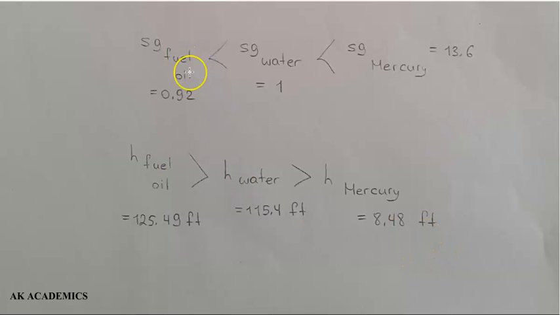So you can see the relationship between specific gravity and the height. Okay, so the specific gravity is low when the height is high. As the height increases, the specific gravity decreases. What this tells us is that as the height increases, the specific gravity decreases. This is very important. The higher you go, the lower the gravity. That's what this actually means, or how this can be interpreted.